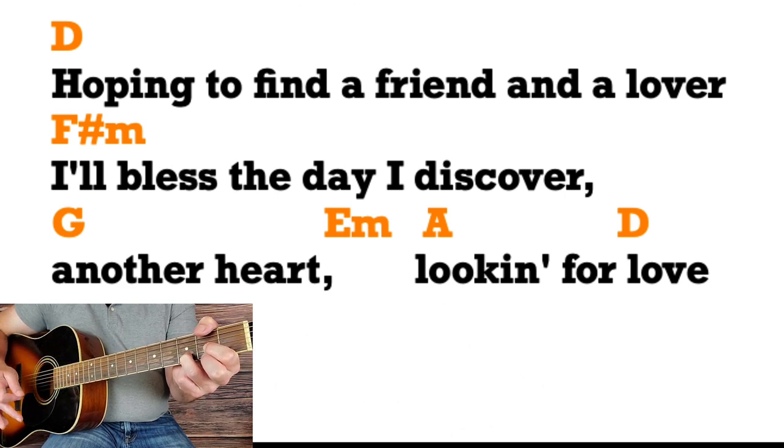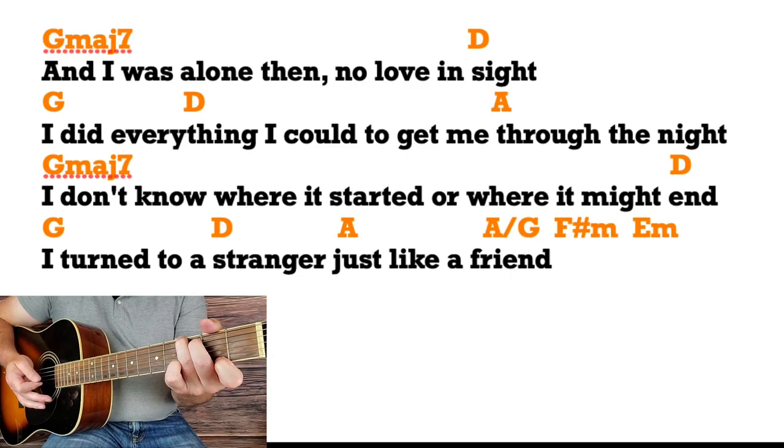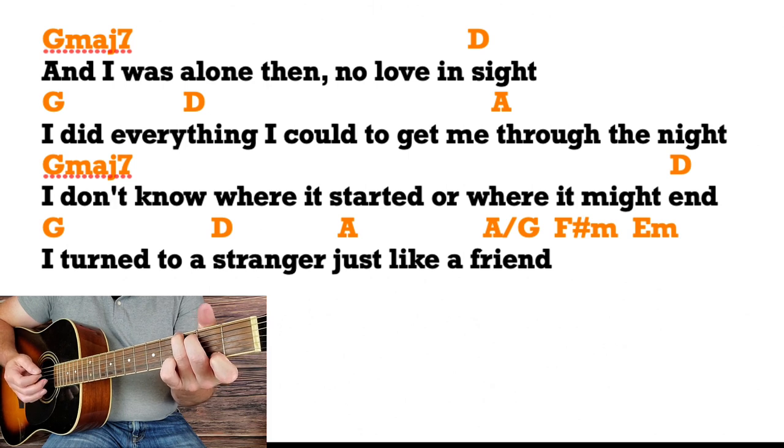On to verse number 2. Verse number 2, same chords as verse number 1, just different lyrics. Right here on the G major 7 chord, that pretty chord.